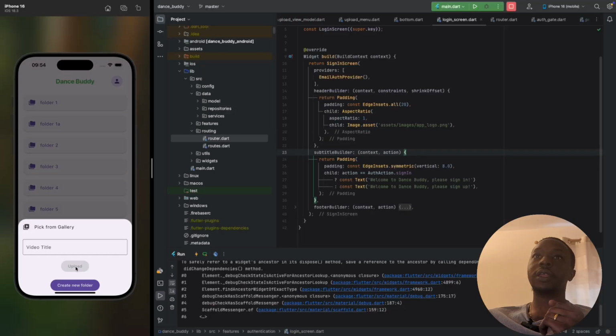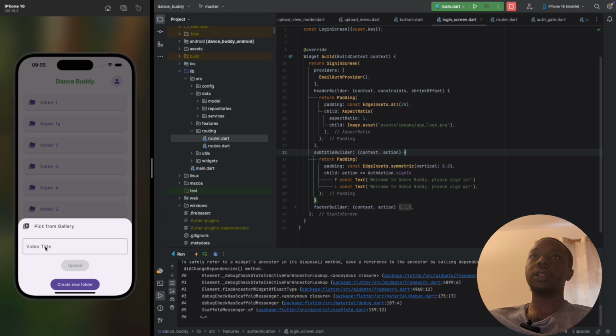So the main action is to upload videos and to create folders. So that's what you can do by clicking on this button, right? The main upload button, it takes you there. But previously, it used to take you to a separate upload screen. I've done away with that screen, and I now have just like a bottom sheet upload menu, right? I thought it's better to do this because it's a bit more accessible. It means the user isn't redirected to a whole other screen to do their action. It's a bit easier to do.